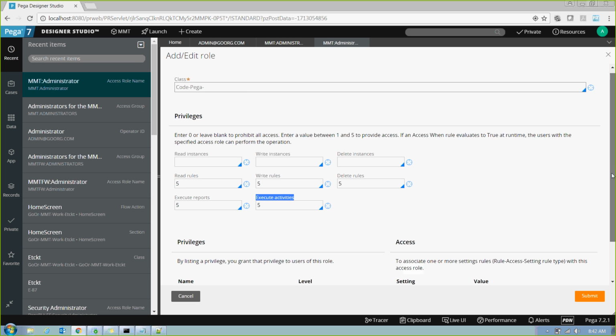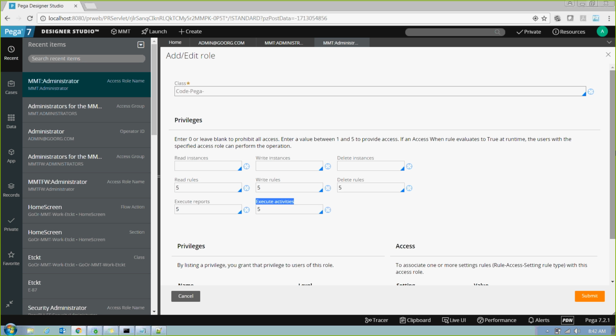Now in the Pega installation configuration file, they'll specify that 1 means this environment, 2 means that environment. Pega admins will do it. You just have to come and specify 1, 2, 3, 4, 5 here. If I say 1, it means I can execute activities only till pre-development or development. If I say 4, it means I can execute activities till UAT. So that's how you control access at various environment levels.